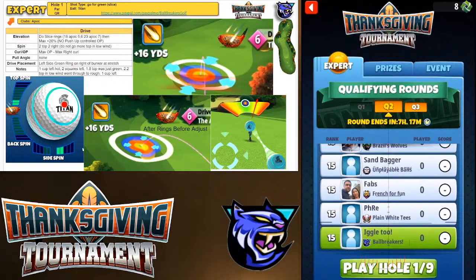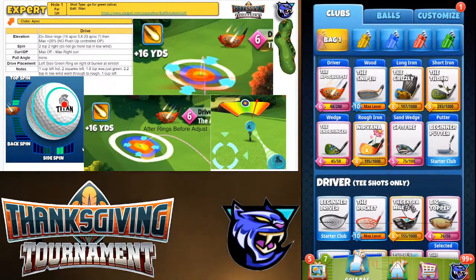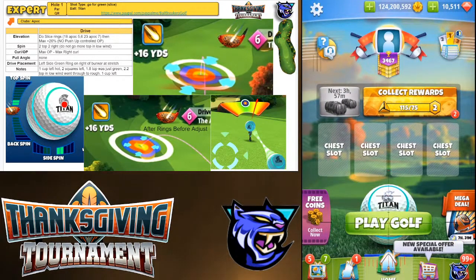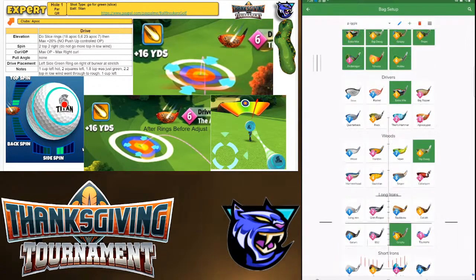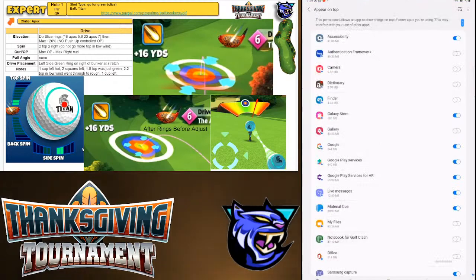All right, we're gonna play the three-star first. It's got the lower clubs. We'll do one more thing. If Brian's watching, that's how you turn on Notebook.